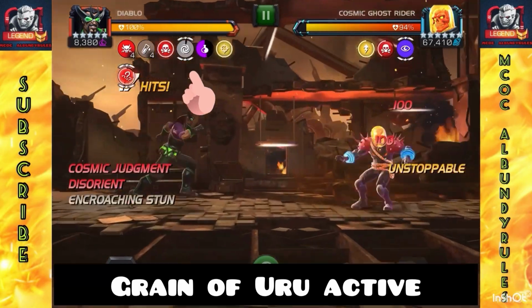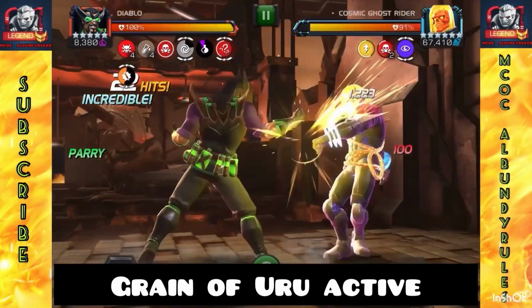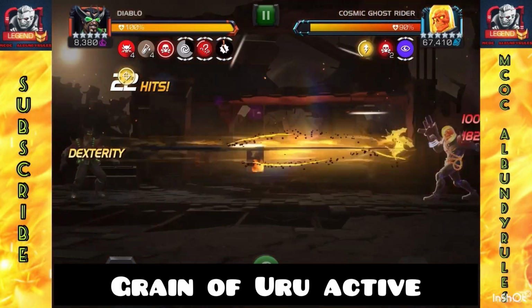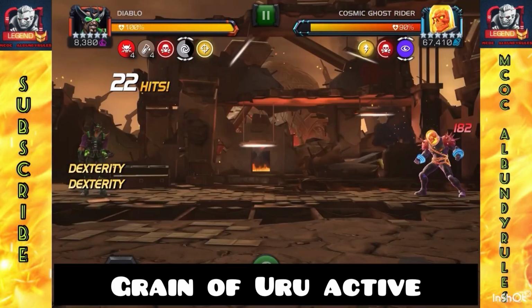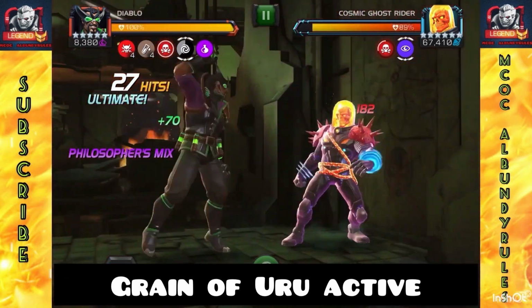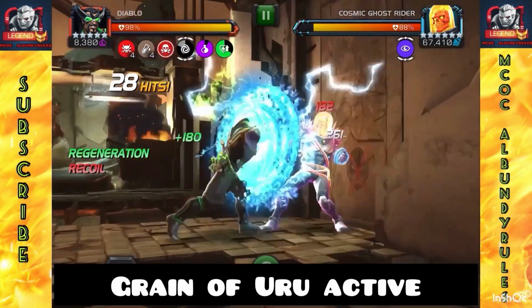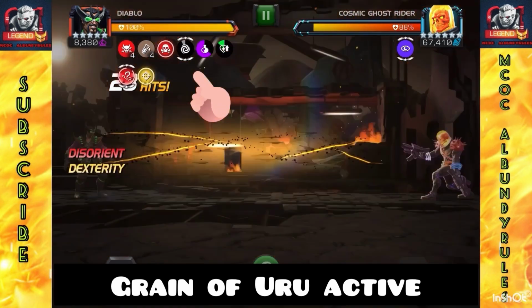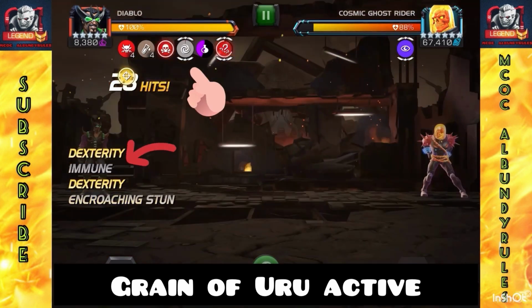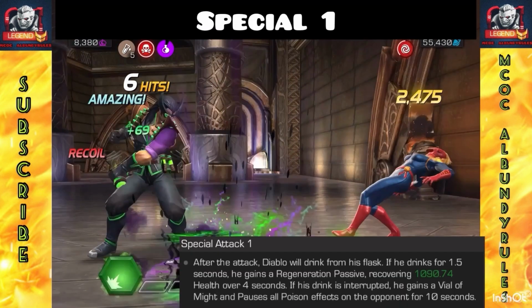The Grain of Euro active. This one is great for those stun fights. Champs that stun you can hit through the block stun like Apocalypse or some of those certain nodes. This is from a specific node with the timer. Watch the timer up there for the stun. It's going to completely ignore it. So we're seeing some really cool utility here. My favorite part of him is his durability, especially with suicides, but his utility is absolutely amazing. So you see the encroaching stun completely ignores it like nothing.